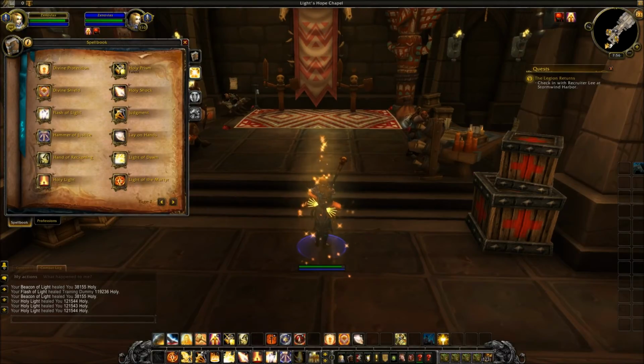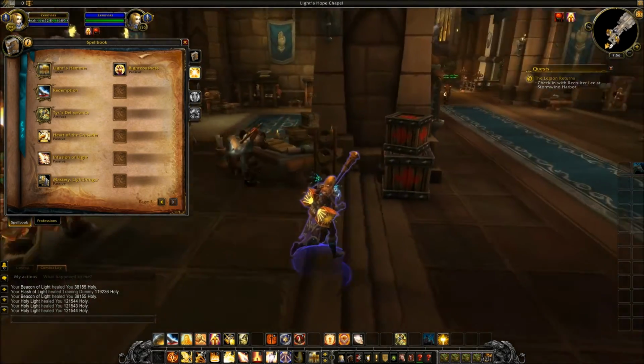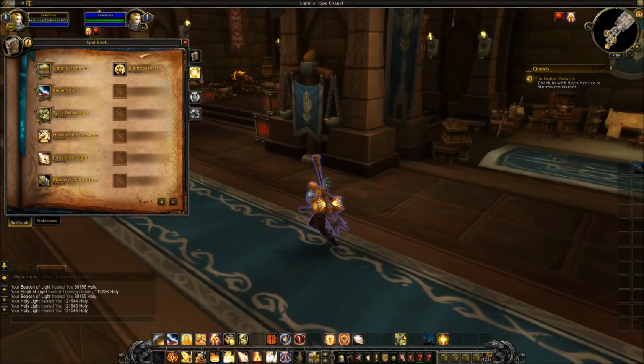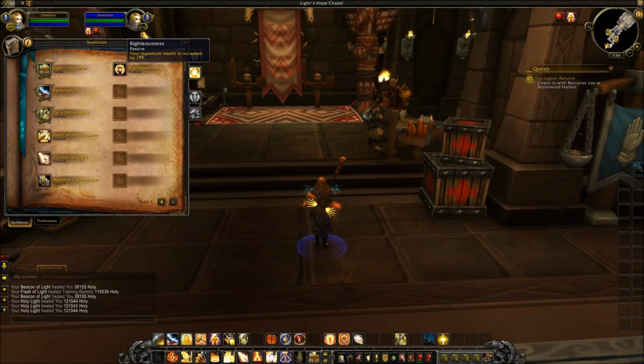So, before I get into the big one, which is the Mastery, first you need to know that you have Righteousness, which is your maximum health is increased by 15%. So, I believe the average level 110 health pool is somewhere around 1.4 million, and I'm sitting at 1.65 million, 1.68 million. So that's pretty awesome. Definitely nice having that maximum health increase, and there's a reason for that, and it's going to be in the mastery that we are discussing.